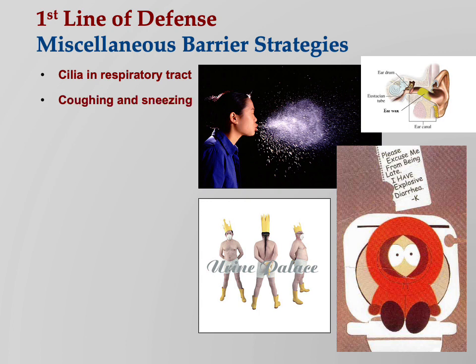Coughing and sneezing. Again, it's not the virus that makes you cough and sneeze, it's your immune system, all right? Your immune system causes you to cough and sneeze because if bad guys are getting down in there, you need to get them out. There you can see, look at somebody's sneeze there. Can you see why wearing a mask just might make a little bit of a difference here? Oh my God, I can't believe there's still people that say that masks don't work. What planet are those people from? Clearly, if you had a mask on, it would prevent most of that from infecting other people around you.